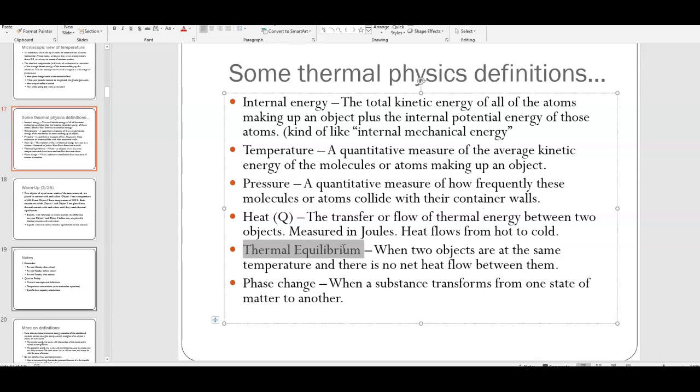Thermal equilibrium, this is a very important term that we'll see. By definition, two objects are in thermal equilibrium when you put them in thermal contact with each other and they reach the same temperature and there's no net heat flow between. Now, what does that mean? Well, if you imagine, for example, let's say you take a spoon and you put it in the freezer. Okay, you make it cold. Okay, if you wait long enough, the spoon, which was originally at room temperature, is going to reach the same temperature as the freezer. Okay, in other words, if you have two objects in contact for a long enough period of time, they're going to reach a point where there's no net heat flow between them.